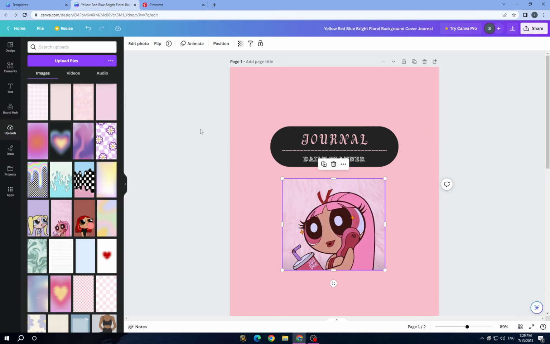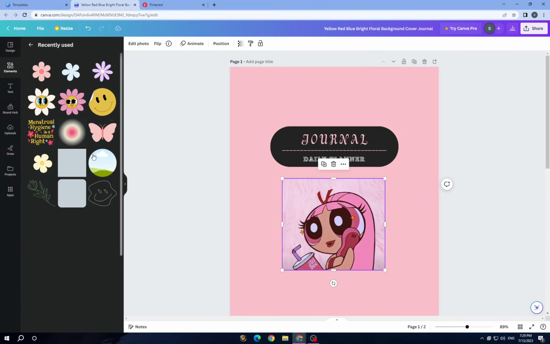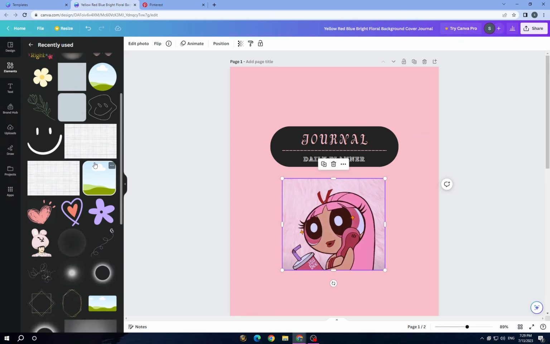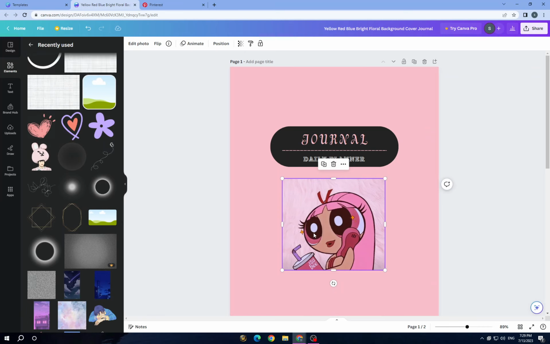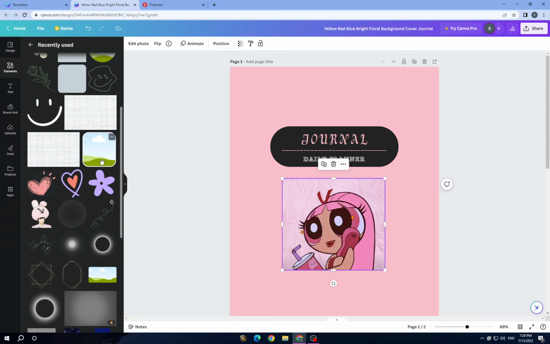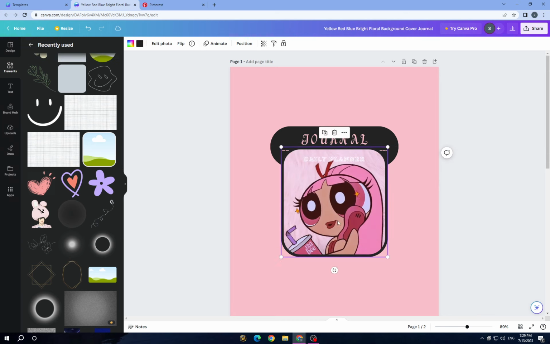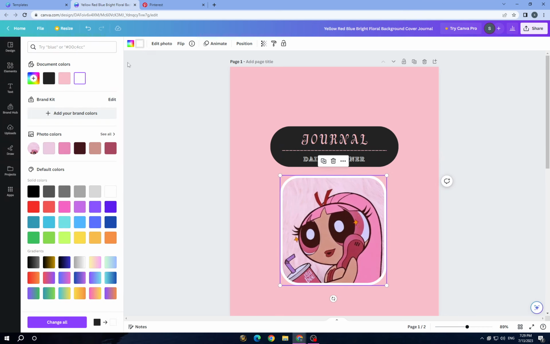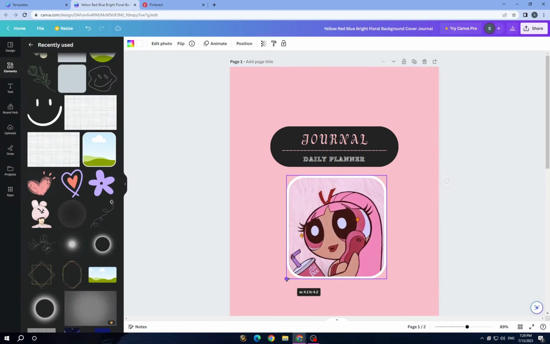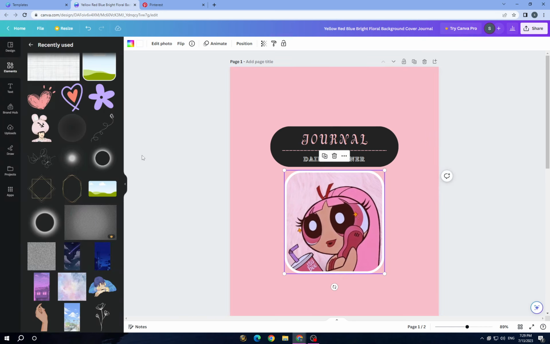Also guys, you should know that you have elements here, and here guys you have stickers. If you think you want to add something wherever it is, you can add things from here. And for example, I will show you how. So you can go with this one here, you go, and change this one's color like this, and you have a lot of things that you can add. And this is it guys.